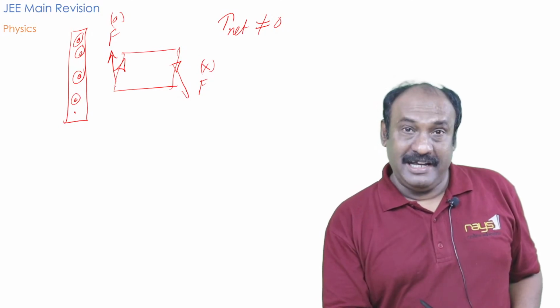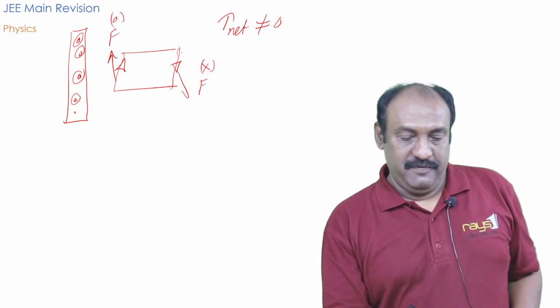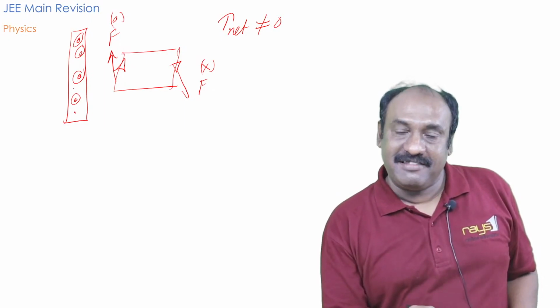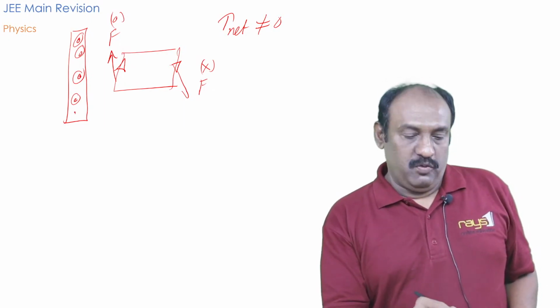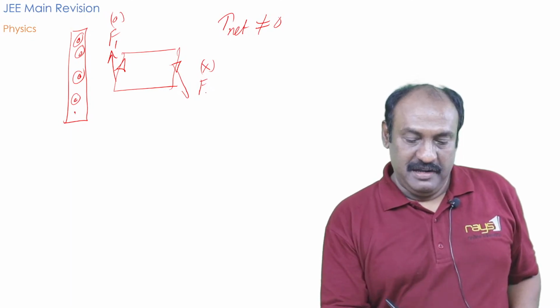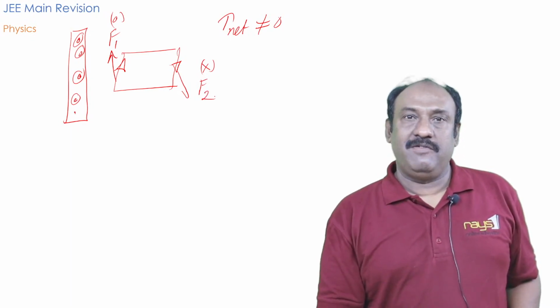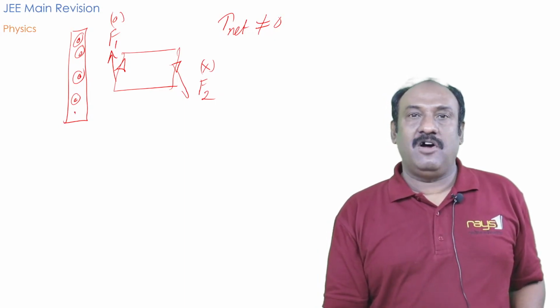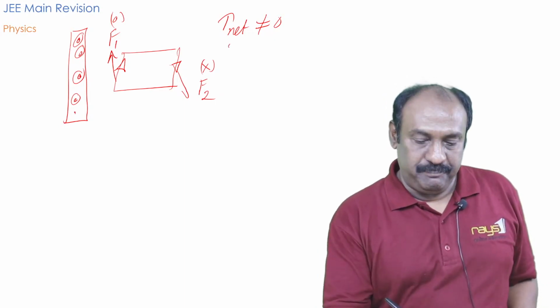But for this vertical edge from the conductor, and for the other vertical edge from the conductor, there will be a slight difference in the distance. So due to that, these forces are not equal. Suppose it is F1, second one is F2. So there will be a net torque acting on the coil. So the coil is not in rotational equilibrium.